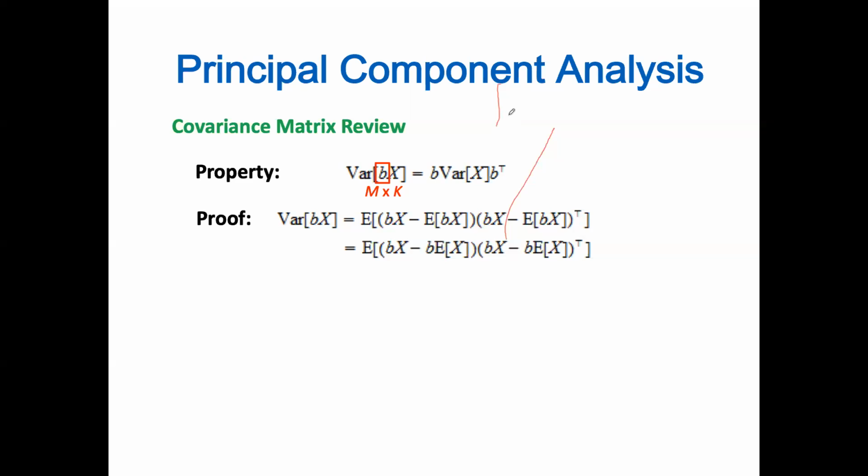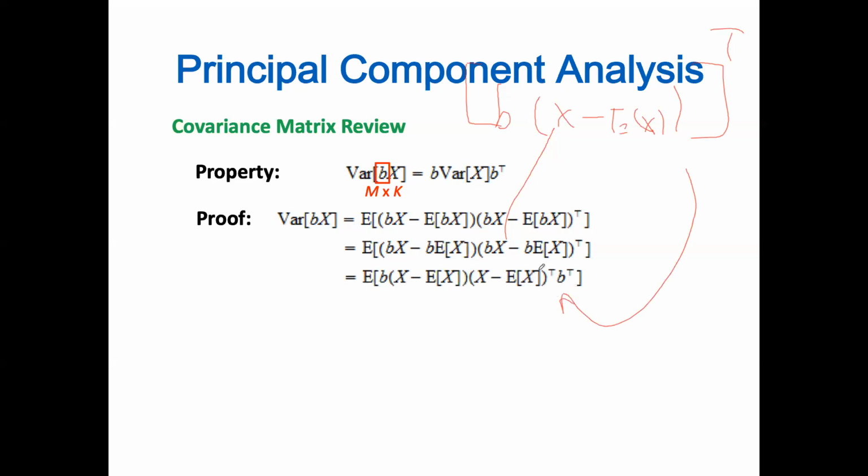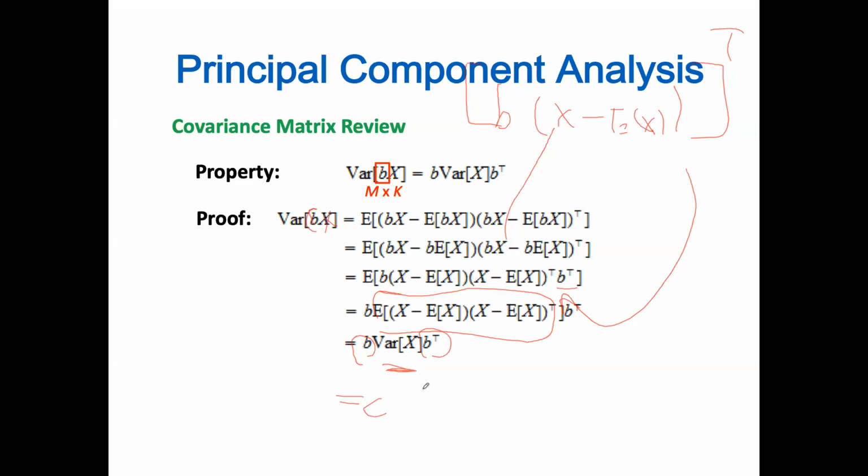So this is B, again a matrix, times X minus expectation of X, the whole thing, and we take the transpose. That's why after this you reverse the shape. So we got this. Again, remember B is a constant matrix, so you can take it out and you get this. And what is this? This thing is the variance by definition. So that's why you have a matrix and a matrix transpose. In the scalar case, this is Cx, so you have C squared times variance of X, which you can write as variance of X times C squared. This is the generalization to vectors.